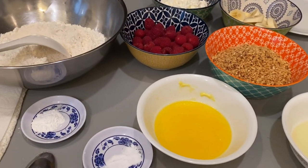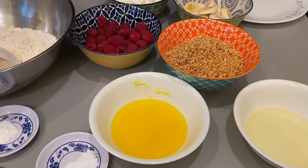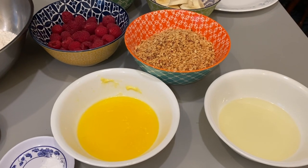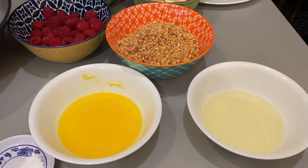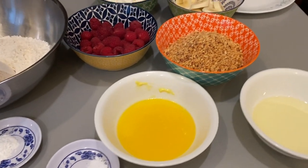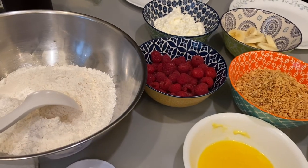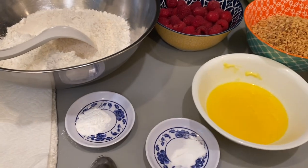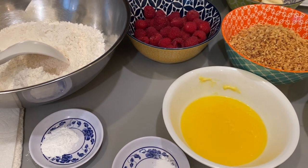This is baking soda and butter that go inside the batter, and the oil just to clean my waffle iron. And this is all the stuff right now. I'm gonna put it in there. Oh, I forgot my milk.